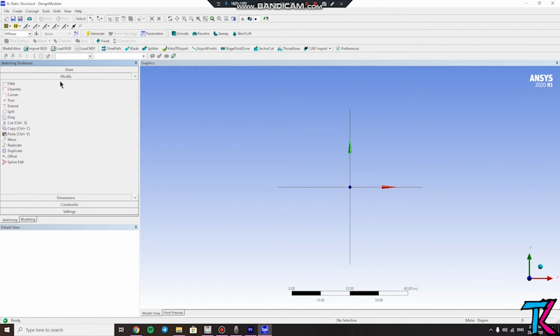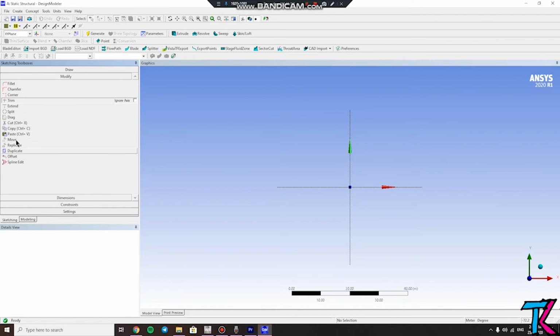Then we have modify. Modify is also like SolidWorks where you can modify your sketching, like fillet, chamfer or those. But let's say if we have a 2D sketch, then the main tool we are going to use is probably trim.